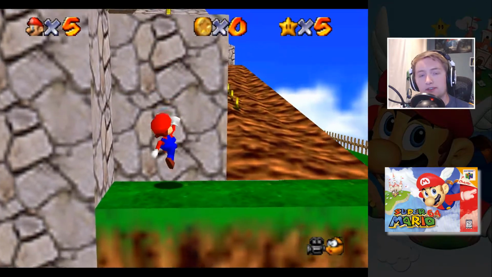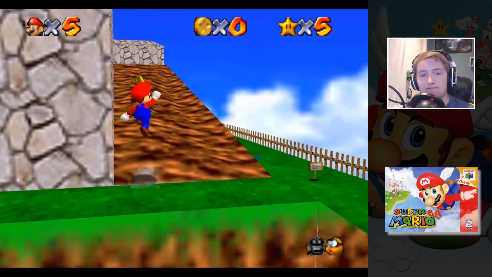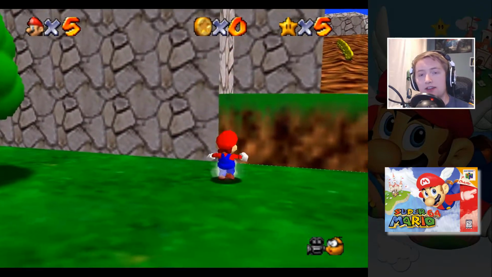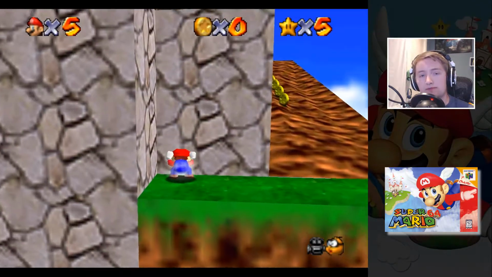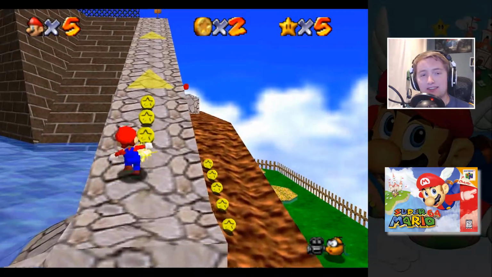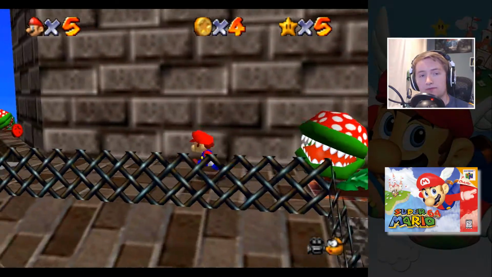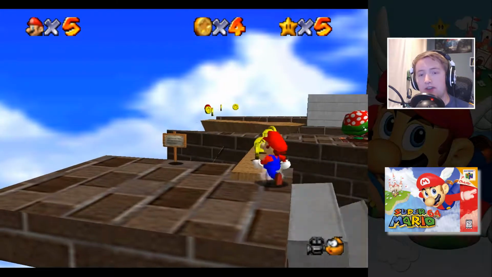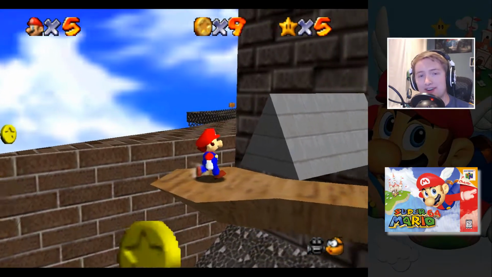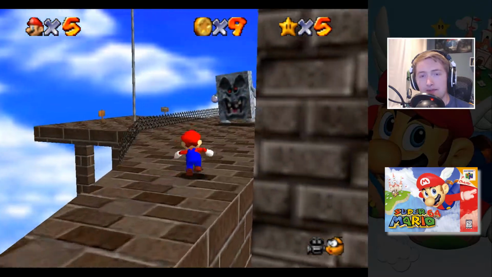Why is it not working? Why is it not working? Come on. Yeah, there we go. See, it worked there. I don't know what's going on. Wait, that'll work. All right, we got it. Need to be quiet there. We're not being quiet at all. We're just running. There we go.